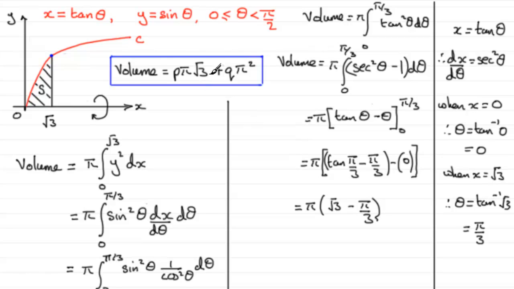Well, we've got to get our answer in this format, so it looks like we need to expand this bracket. So if we expand it, we get pi root three minus pi squared over three. And you can see this is identical now to the format that we had to show. P times pi times root three plus q times pi squared, where p clearly is equal to one, and q is equal to minus a third.